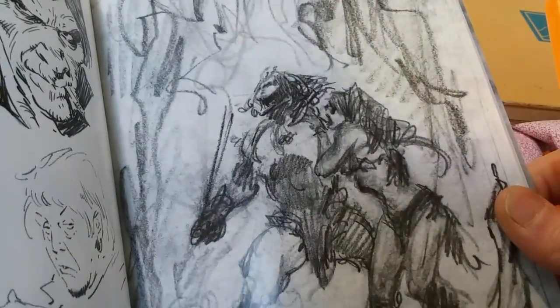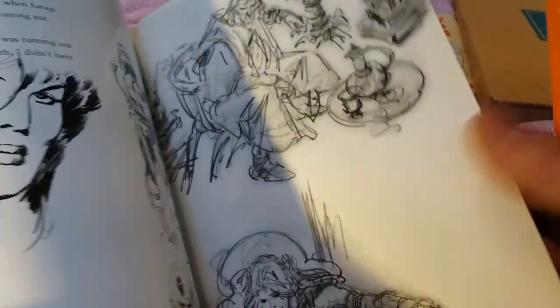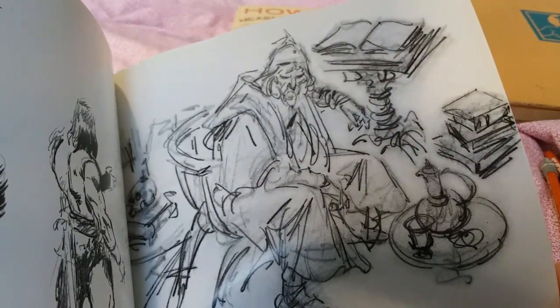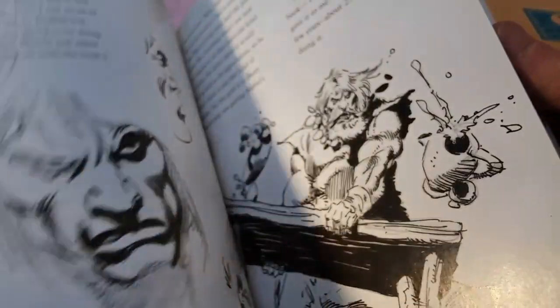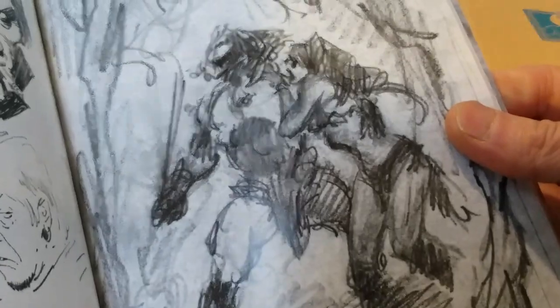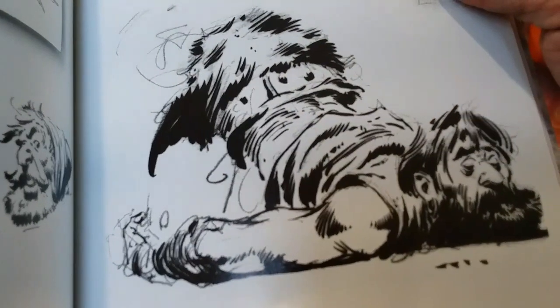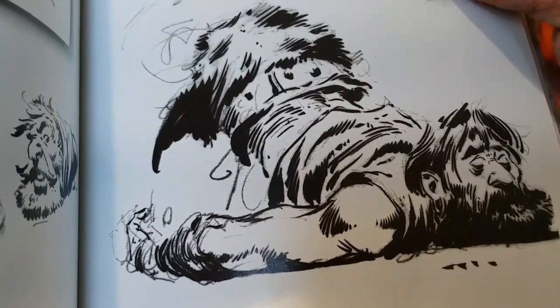He uses a lot of graphite, or just goes bold with the graphite. You don't even need to use the pen, but he does go over a lot of graphite with the pen. It does create a different effect, isn't she beautiful, than just using pure graphite. The pure graphite imparts a really organic quality like this. It's just a different feeling, a different vibe. Now these he did with India ink and brush.